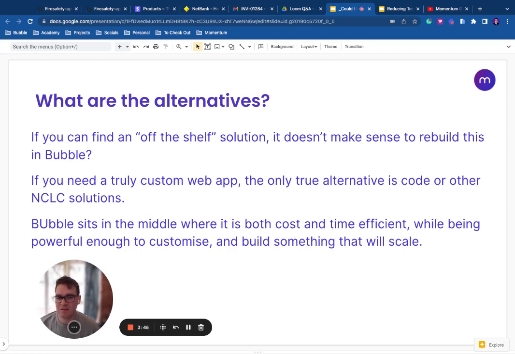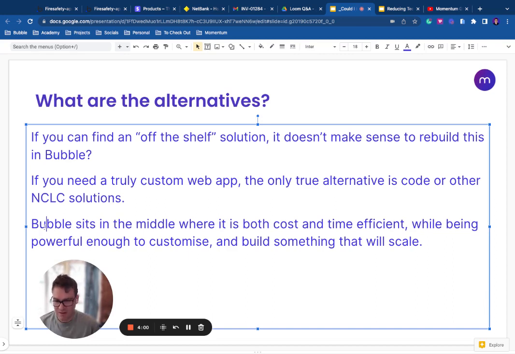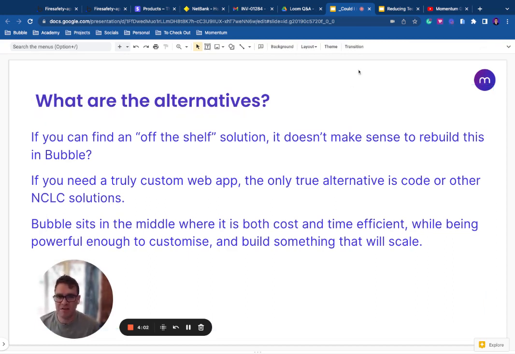Secondly, if you really do need a custom web application, then I think the only other alternatives are actually doing it in code or using some other no-code, low-code solution. But in terms of the actual way that Bubble's priced and the level of functionality and customization it offers, then it's in this middle ground where it's both incredibly powerful and customizable, having a lot of cost and time saving, whilst being relatively low cost as a platform itself, and having a lot of ability to scale.